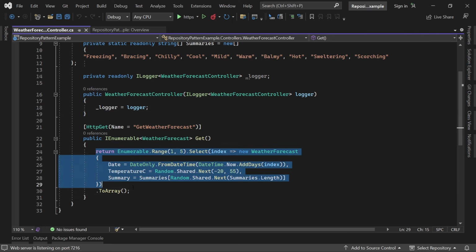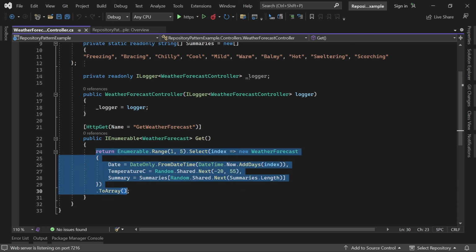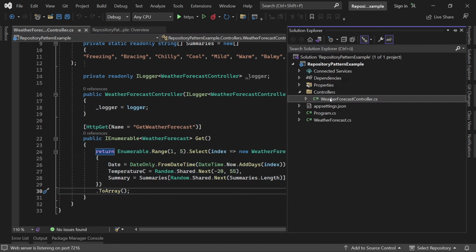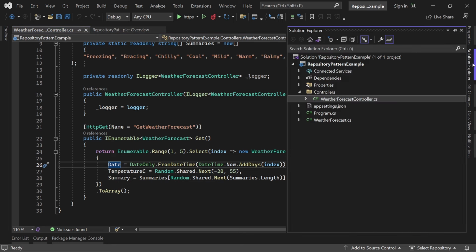Well, then again you would have to write this certain function here that is either accessing the database and returning the data from there, or even if you just want to use this thing here, you want random weather forecasts, then you would have to write another controller and again use the same function, use the same code. This sucks, right? So the magic word now is a repository.